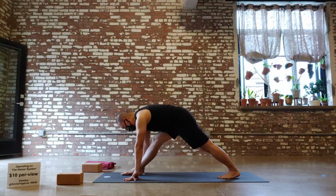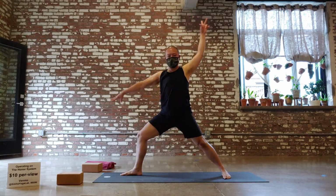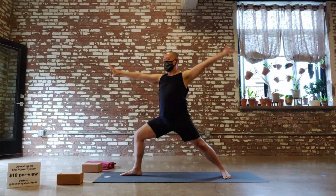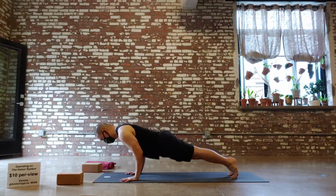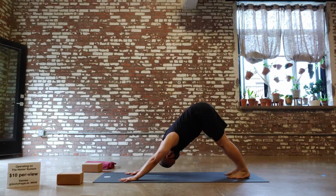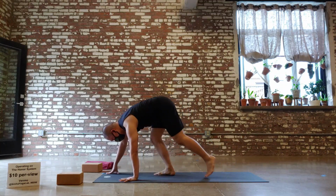All right, let's break. Bend your right knee, ground the back heel. Circle it up. Warrior two. Reverse warrior. Chaturanga, dog down dog. Start to walk your feet forward toward your hands.